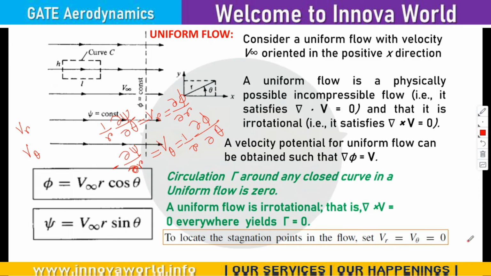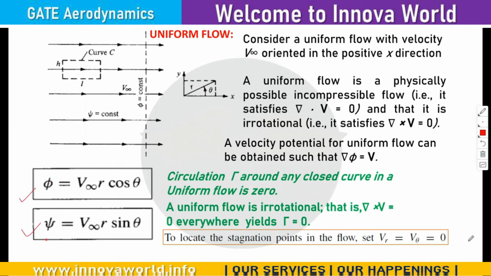Alright. Now for an example, how to obtain this phi and mu. Okay, how to obtain this phi and mu. Now when this velocity is moving, there is a small derivation here. We are not focusing on the derivation, but yes, you have to remember the final expression over here. Now as you know, this phi and mu value is given. Now these are the values which you can see. These are for the polar values.